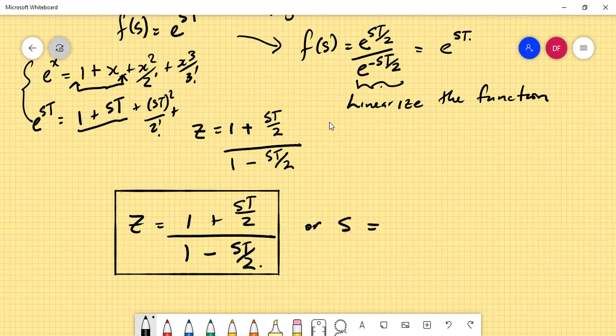So s is going to be equal to, if we make s the subject, I'm not going to work it out on the board. But just bear in mind, this is all that I want you to write down from all of the ramblings. This. So convert from discrete to continuous.